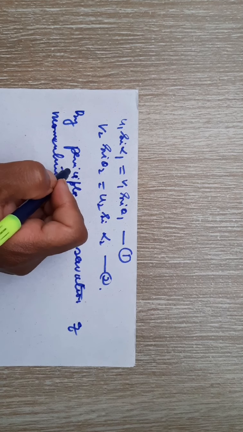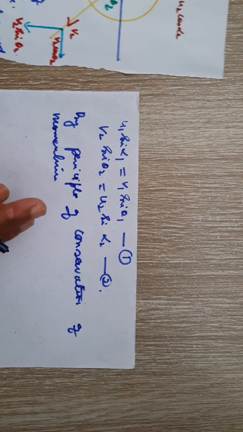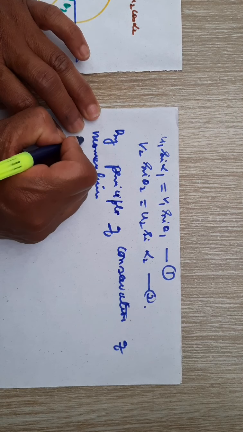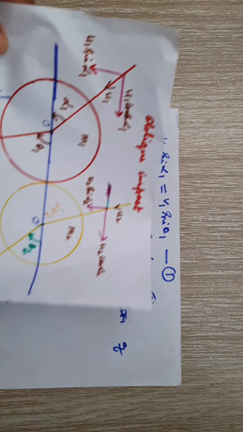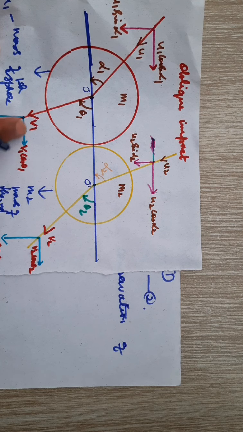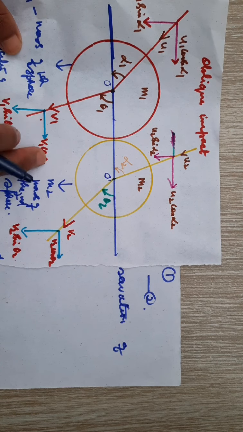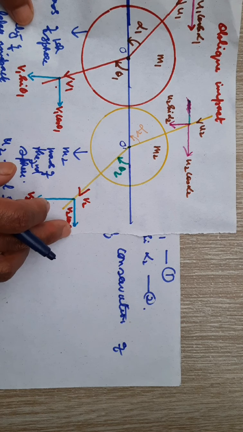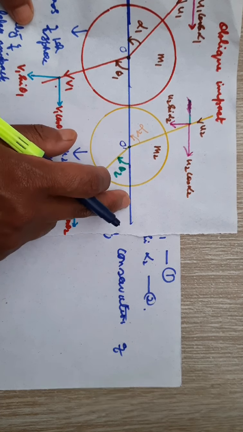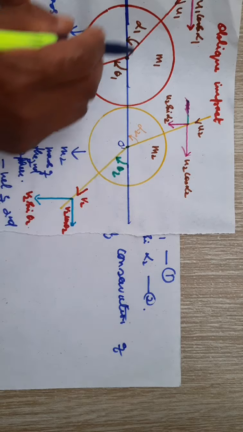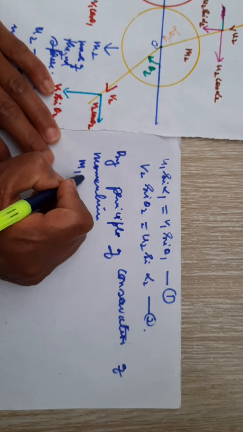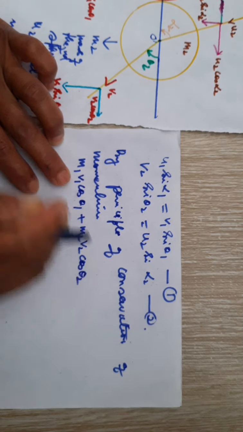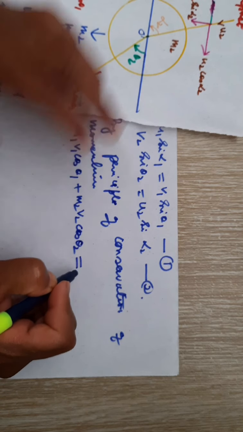The total momentum after impact will be the same as the total momentum before impact. Now, what is the total momentum after impact? It is that along the line of centers. So we know that v1 cos theta 1 is the component velocity of the first sphere after impact along the line of centers, and v2 cos theta 2 is the component velocity of the second sphere after impact along the line of centers. The mass of the first is m1 and the mass of the second is m2. So the total momentum will be m1 v1 cos theta 1 plus m2 v2 cos theta 2. So this is the momentum after impact along the line of centers.